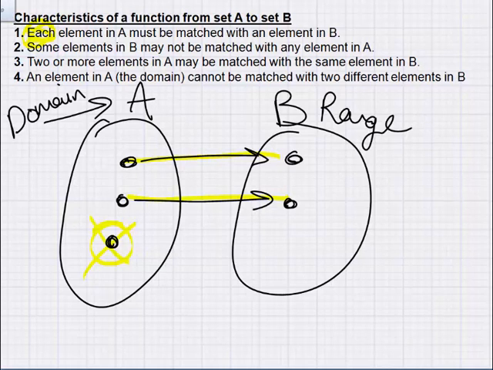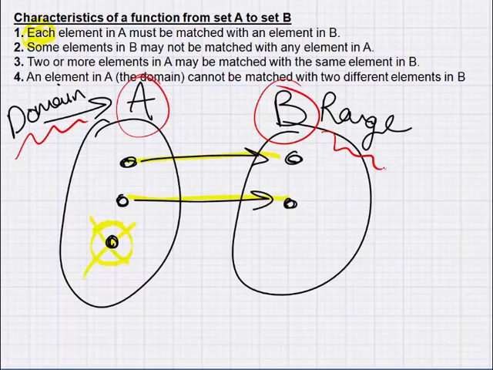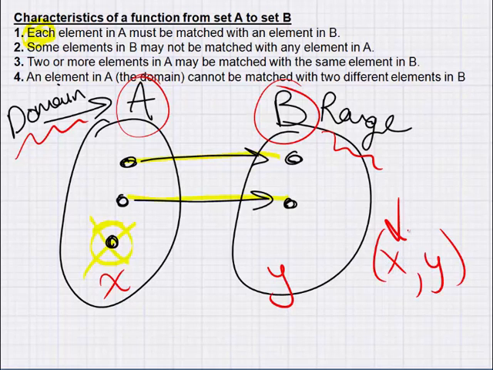So there's one more thing we need to talk about, and that's the idea of the names of these two sets. So we said set A, set B, we said domain, we said range, and that's right. Domain and range are probably the most common, but we can also label them by variables, typically X and Y. That has to do with the fact that when you look at an ordered pair, the first component is your X, and the second component is your Y.